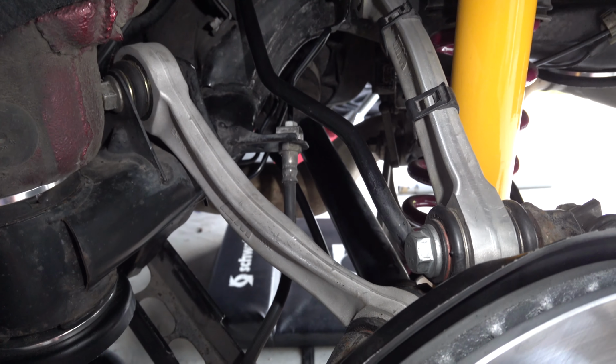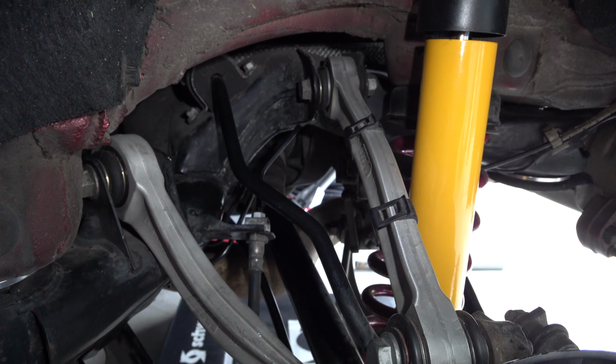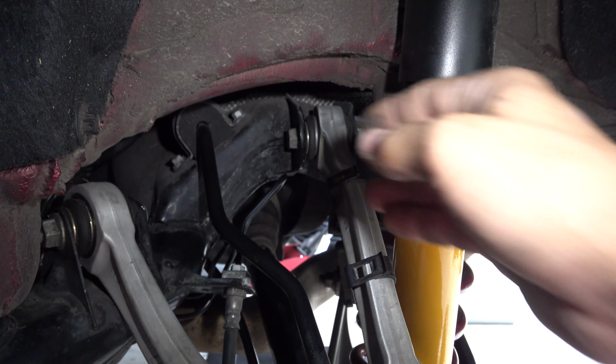So I have finished this job on my Garage Queen, and moving on to the next project and things to do.